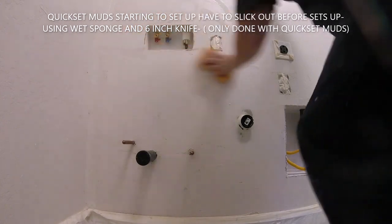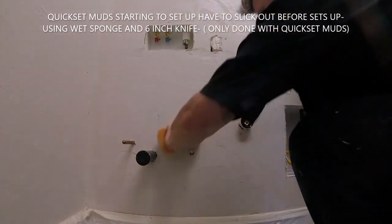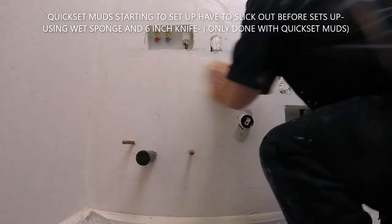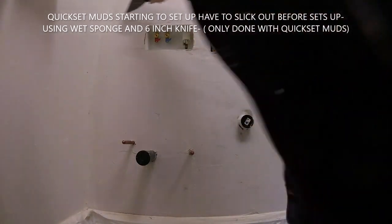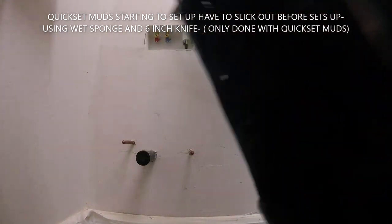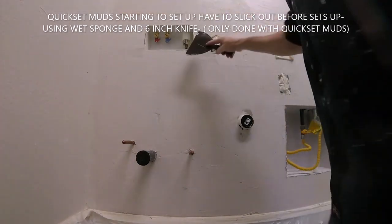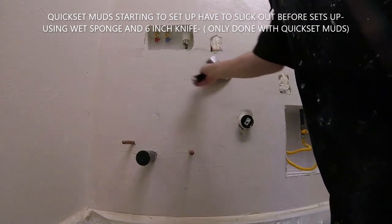But we're just going to go through here and watch. We're just going to get it all first coated, second coated, and then we're going to get it texture prepped. And then we're going to do a skip trowel texture. Skip trowel is the texture in this house, so we're matching the textures. It's just a hand texture. It's really nothing to it. And I'm using a regular joint compound. Always use joint compound for your textures. Never use quick-set muds for your textures.